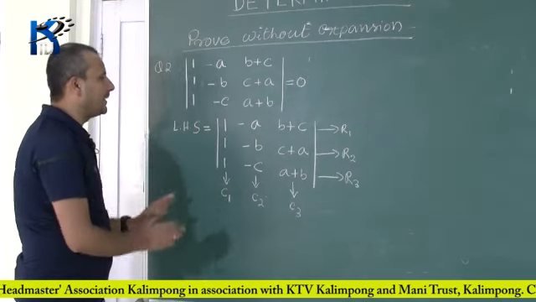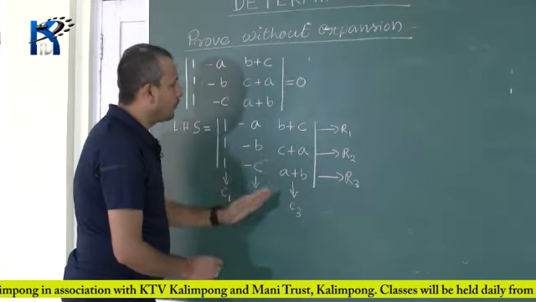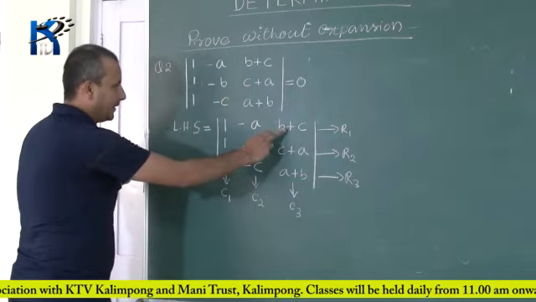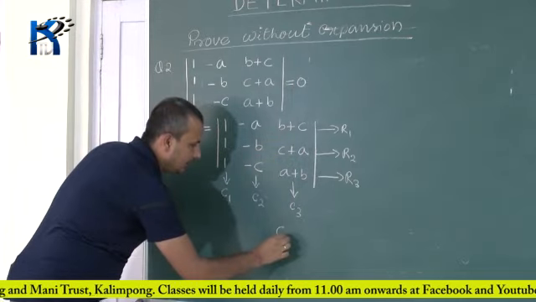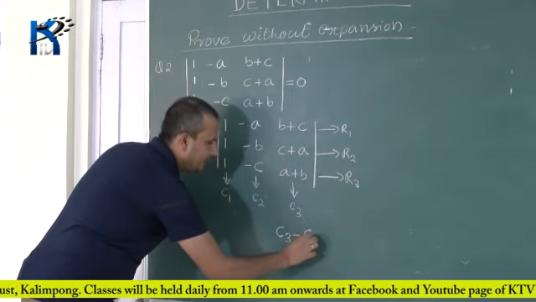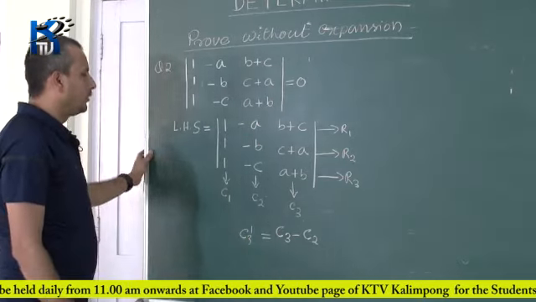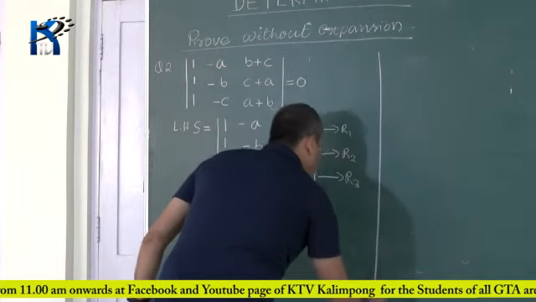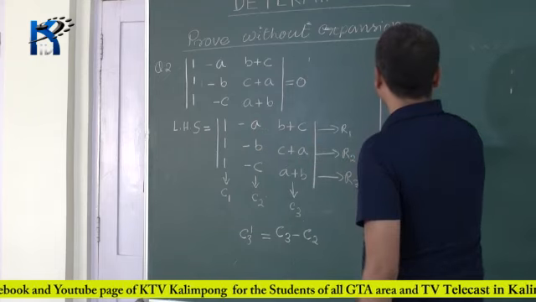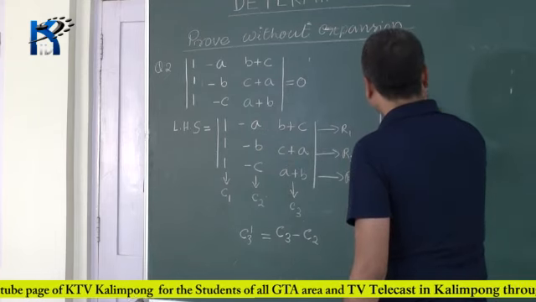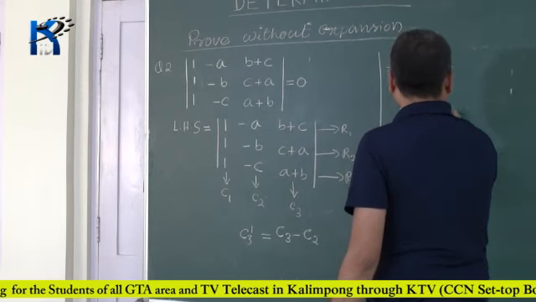How to make these things identical? Already 1 1 1 is given. In one more column, I'll try to manage 1 1 1 over here. To make it 1 1 1, say I subtract these two, let us suppose C3 minus C2, then I'll write C3 prime. After subtraction, column 3 will change. Now if I subtract this, B plus C minus of minus A, then it is 1 1 1, the second column will remain same, first and second same.